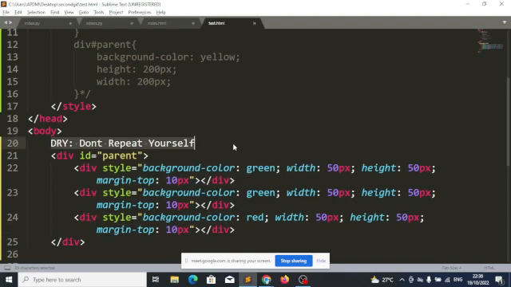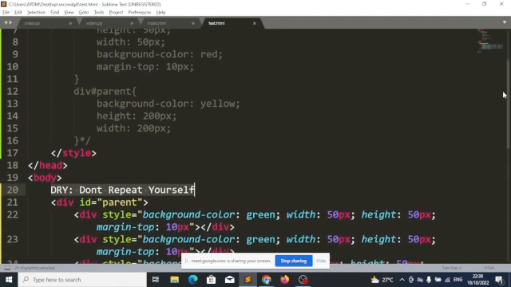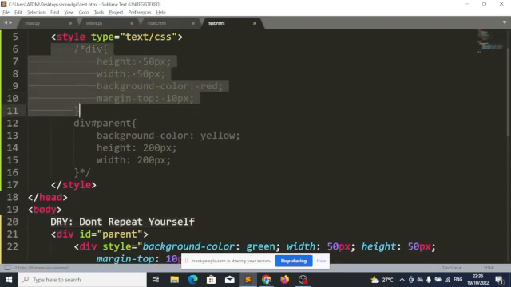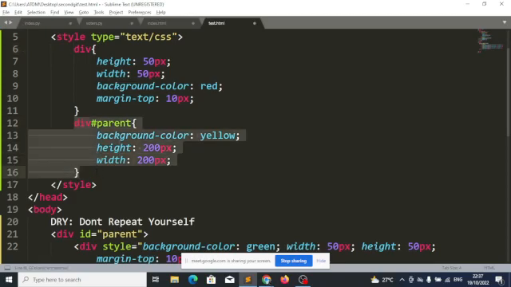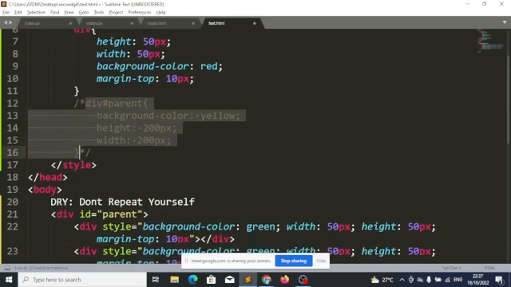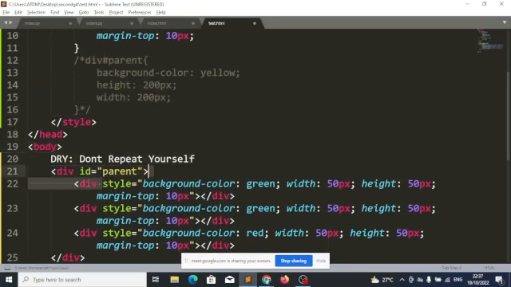So internal CSS solves that problem for us. What we are just going to do is go to my internal CSS and just use this. So I can now remove all of this.